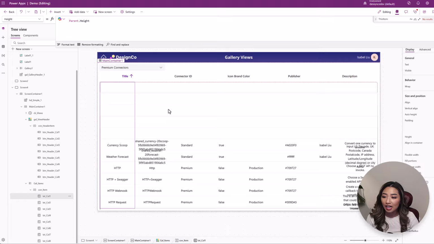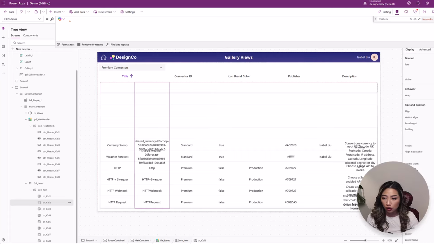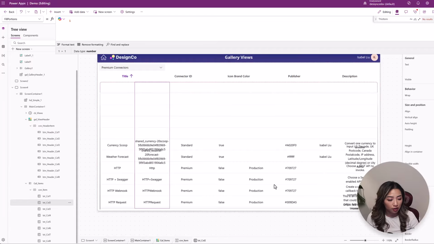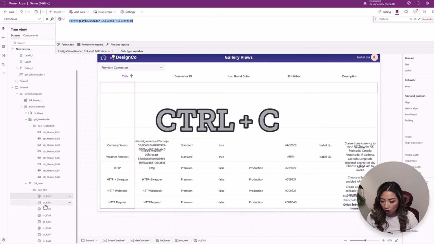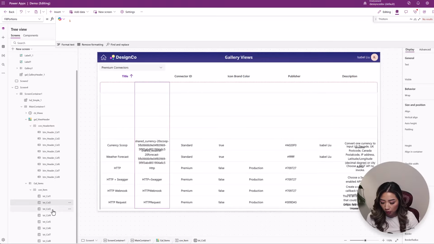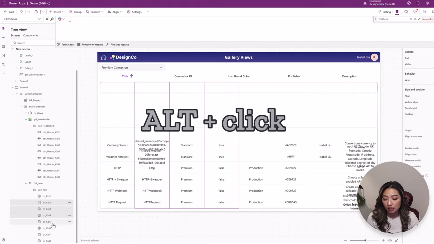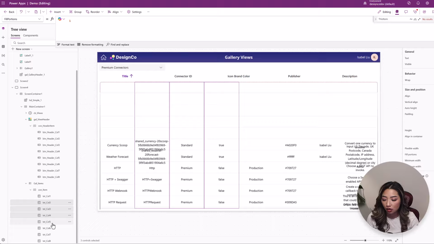Because I forgot to add in the fill portion code to the other buttons that we have copied, we would have to do that to all of them. So go to column 1 that we just changed, and with the fill portion, copy that and then select all of them at once. So I'm holding the Alt key on my keyboard so I can select all of them.